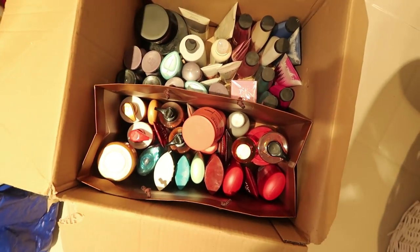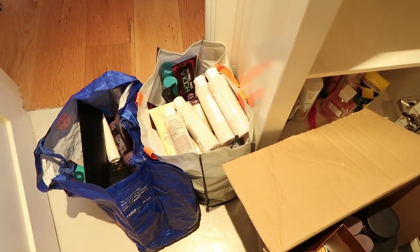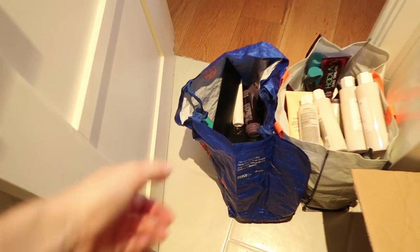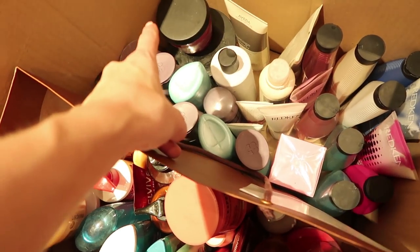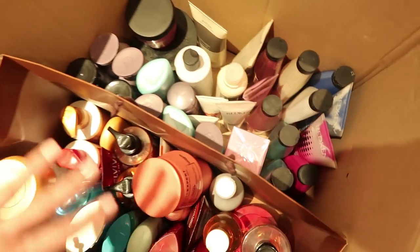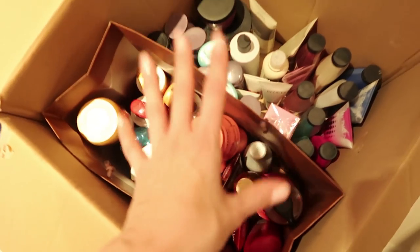I'm commencing the packing of my bathroom collection. This box is entirely filled with shampoos and conditioners — I've got a massive bag of things to give to charity and some very old things I've just found. This is pretty much all L'Oréal and L'Oréal Pro, this is mostly Redken, this is Pureology, a bit of Aveda, and a little bit of Tigi as well. They're all my favourites — I just can't get rid of them because they're all too amazing.